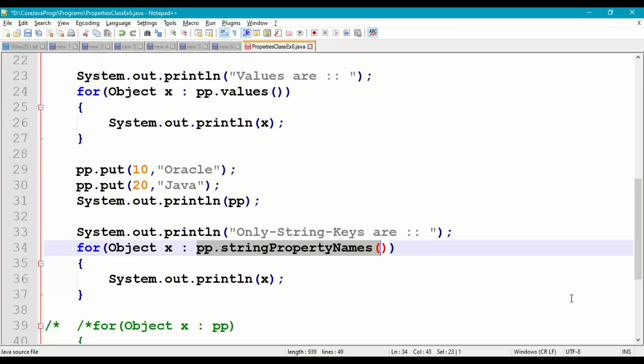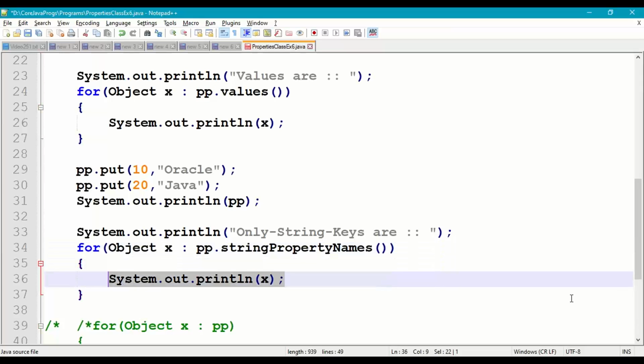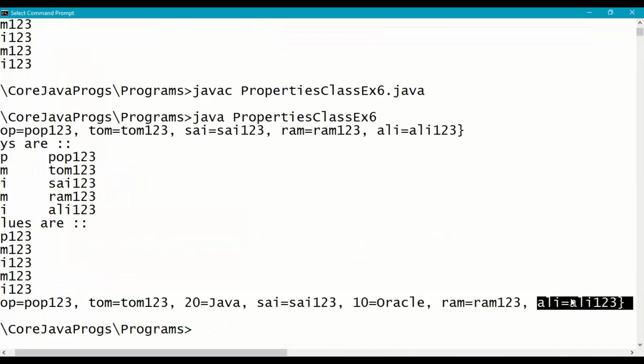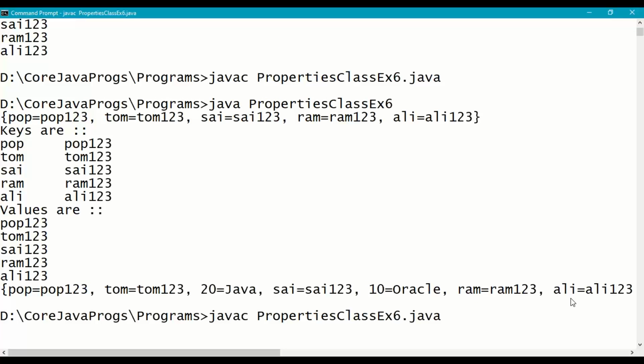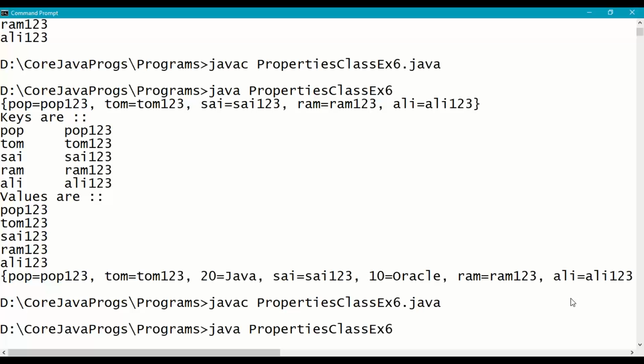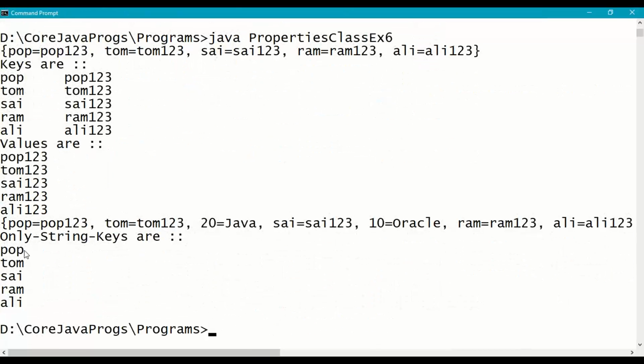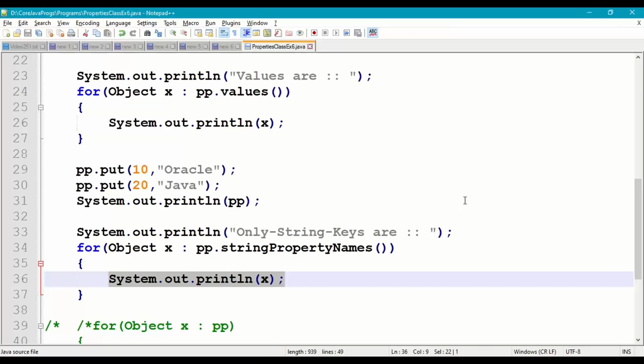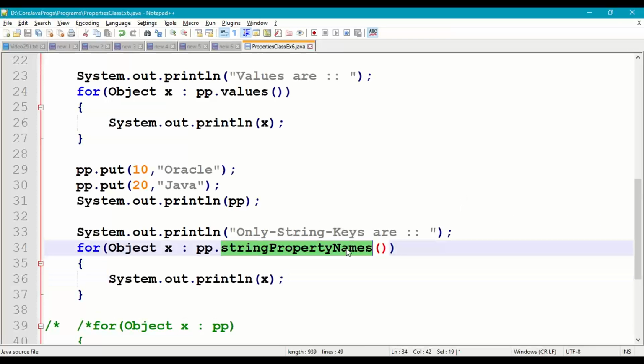From that set of values we assign one value to X and then print X. Save this, recompile and run. Now we get only Pop, Tom, Sai, Ram, Ali. We did not get the 20 key or the 10 key. The reason is that they are non-string keys in properties, but stringPropertyNames returns only string keys.